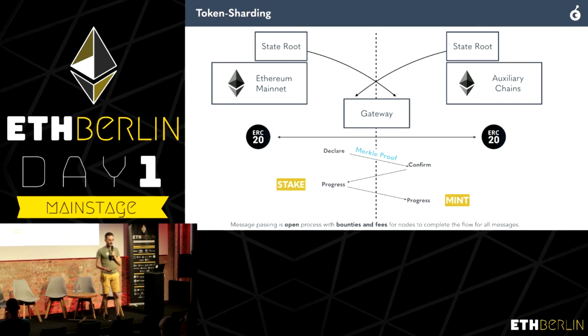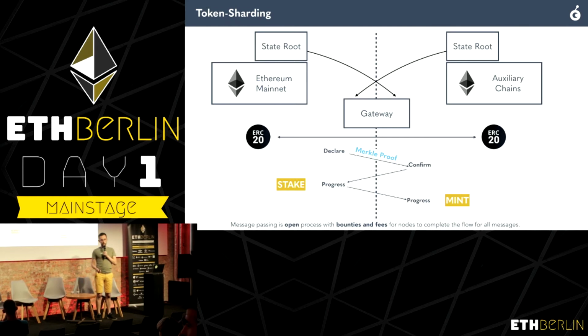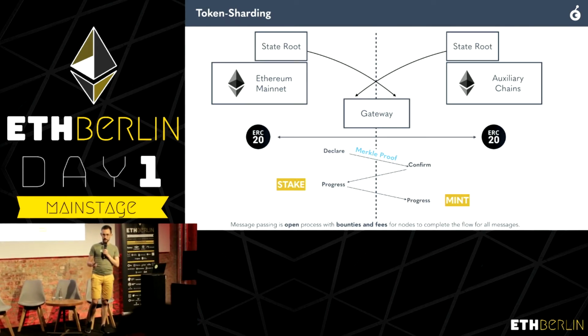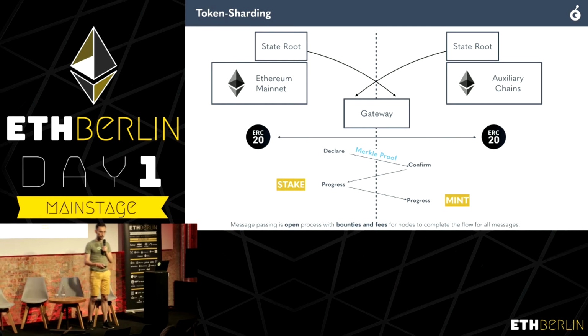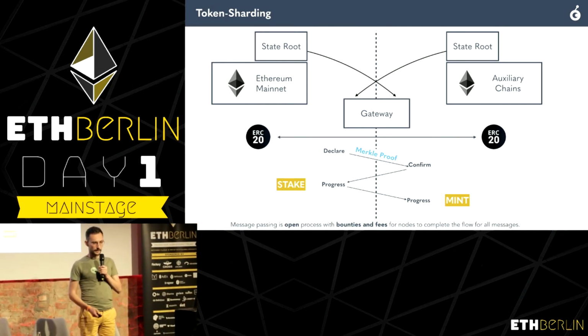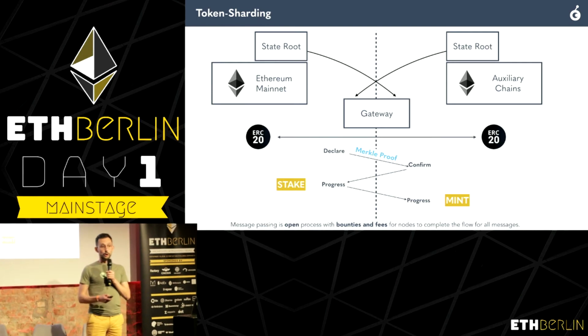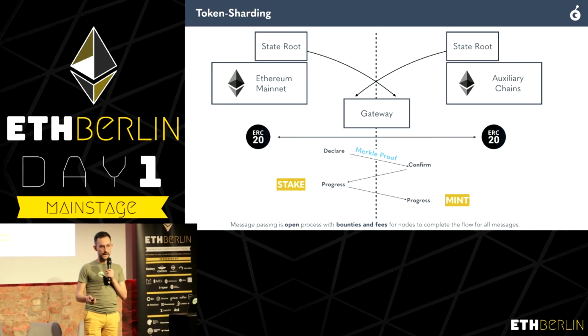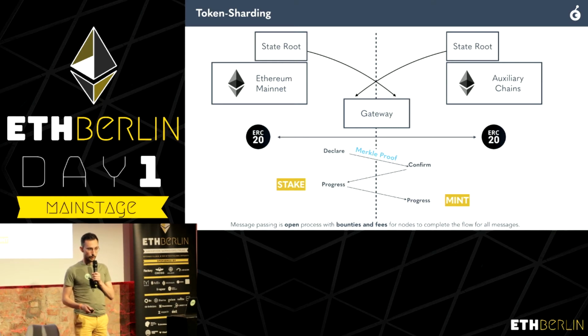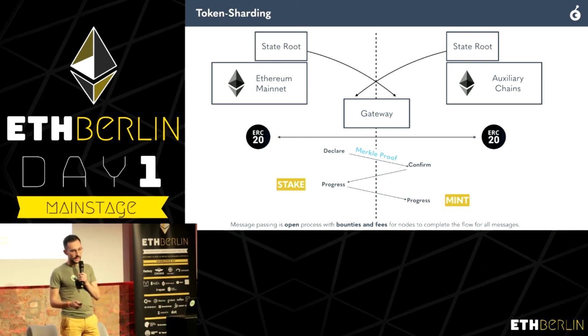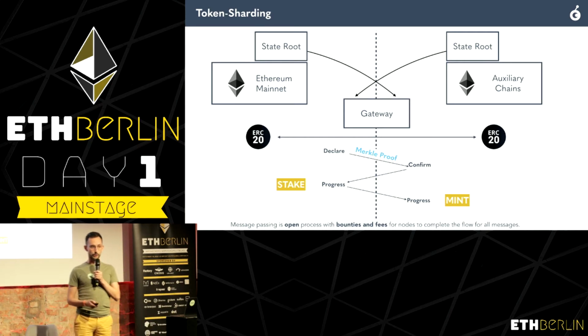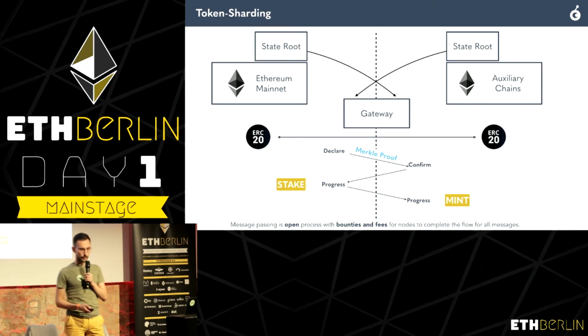A very brief word, because it is important, on how the gateway protocol works. So if you want to move some tokens, it's a message passing system, so you declare it on one side, and you can only confirm it with a Merkle proof against the state root of your origin system onto the auxiliary system. And you would logically have to do that again to progress both messages on both sides, and then it is logically sound. So you can stake tokens on one side and mint them on the other side. It's a very expensive and long process because you're waiting for the state roots to absorb your state transfer.